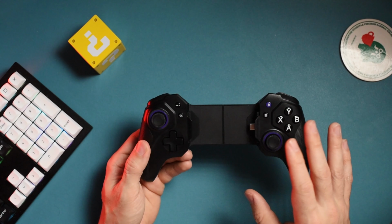I love the fact that when OEMs and manufacturers actually put some thought and effort into the unboxing experience. I know not everyone, that's not their jam, but for me personally, whenever I buy something, I want it to be an elevated experience, and they definitely knocked it out of the park with an elevated experience.